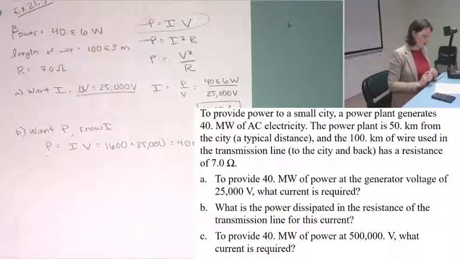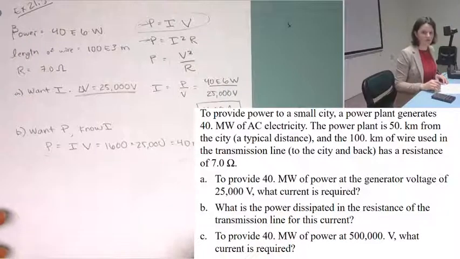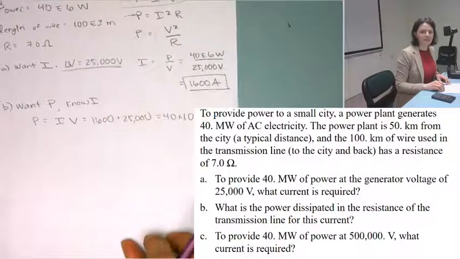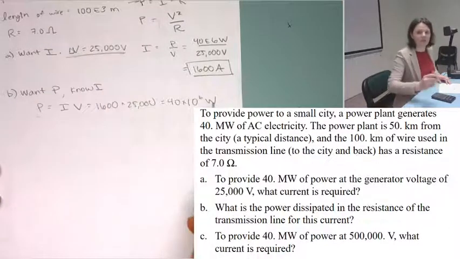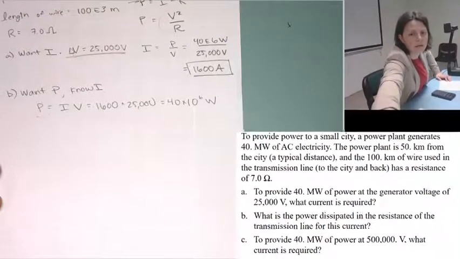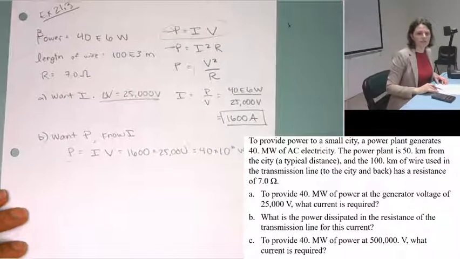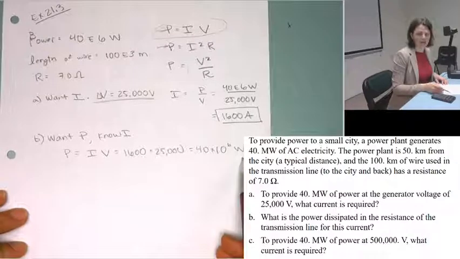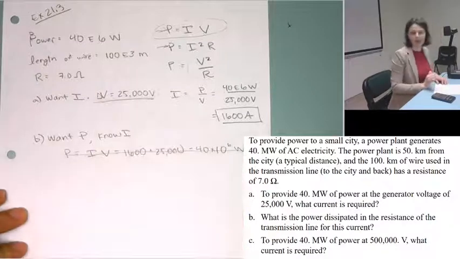So why was that the wrong equation to look at? The reason this was a bad equation to use is, of course, I just got that all of the power is dissipated in here. So what I have actually solved for is not the power dissipated on the line, but the power supplied by the power plant. And while that is nice, it's not the answer that we were looking for. So a little assessment check tells me that this is probably not the right equation to use. So we'll cross that one off and go from there.